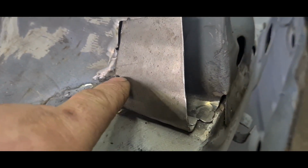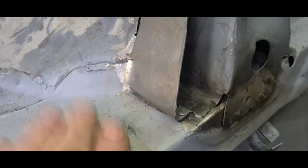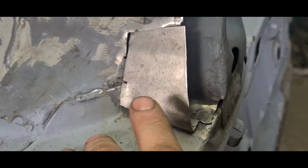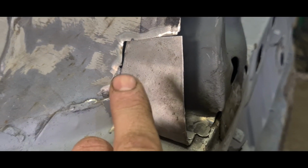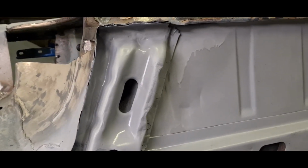Obviously they must chop it here at the factory just so that they can slot the panel over the top of the chassis leg. But I'm figuring, since there's no plan of this coming off ever again soon, I'm just going to weld it all the way down. Then I'll be able to get a nice little stitch along there at some point. So I'll get this welded on. There we go. It's in, it's primed.